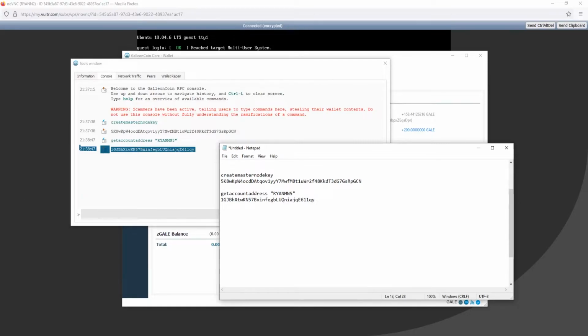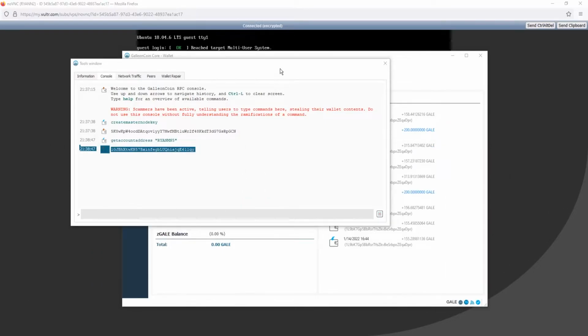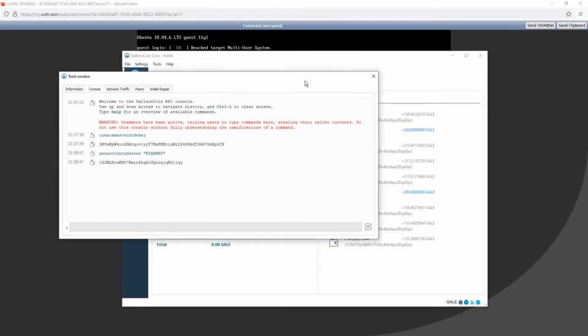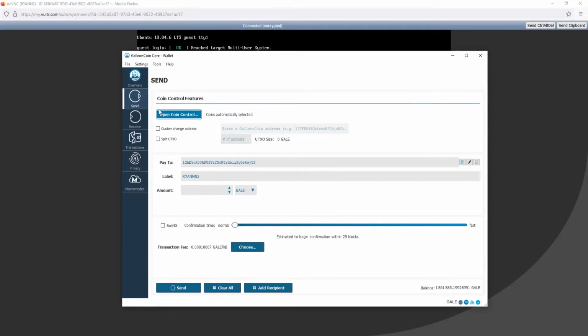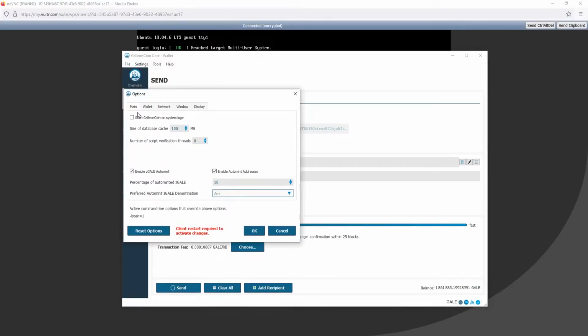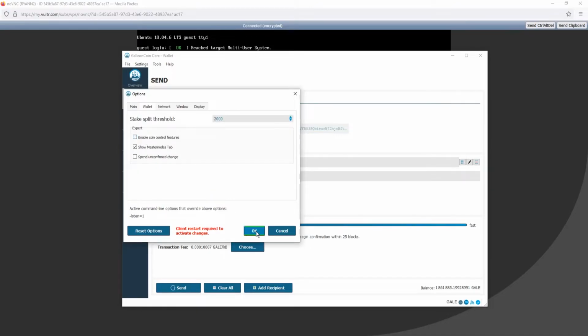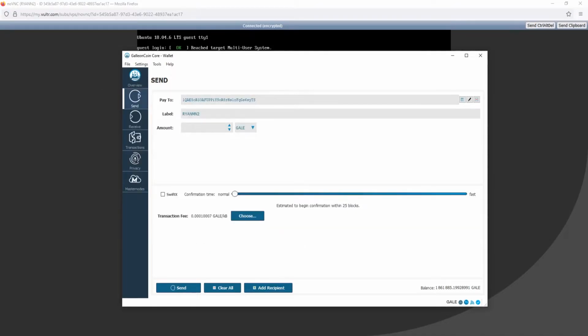The next part is we're going to send 200,000 Galleoncoins to this address right here. So what you want to do is you close the tools window, go to Send. Let me turn that on. Okay, so you go to Send and we're going to send it to this address.